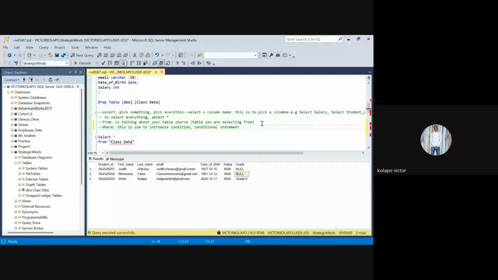I'm giving you a condition, I'm giving you a criteria. For example, I'm telling you, stay at home until my brother comes back. If my brother comes back, you can leave. That is a conditional statement. So you can only leave when the condition has been triggered, that is, when my brother returns. So your where is actually used to trigger a condition. There must be a fulfillment of this for the execution of whatever you are using it for. That's how to use your where statements.